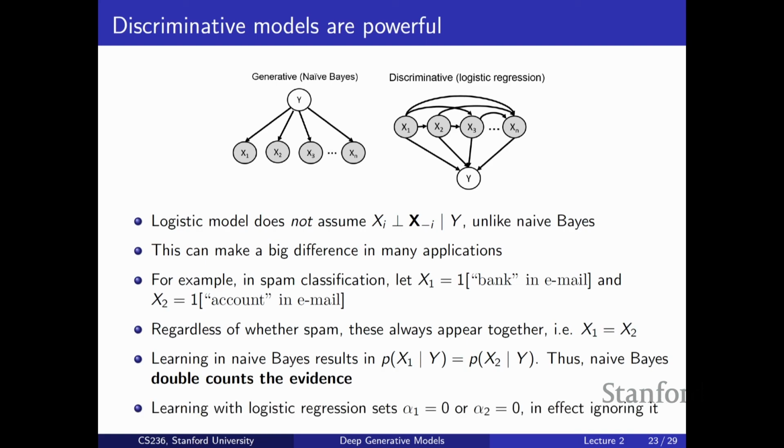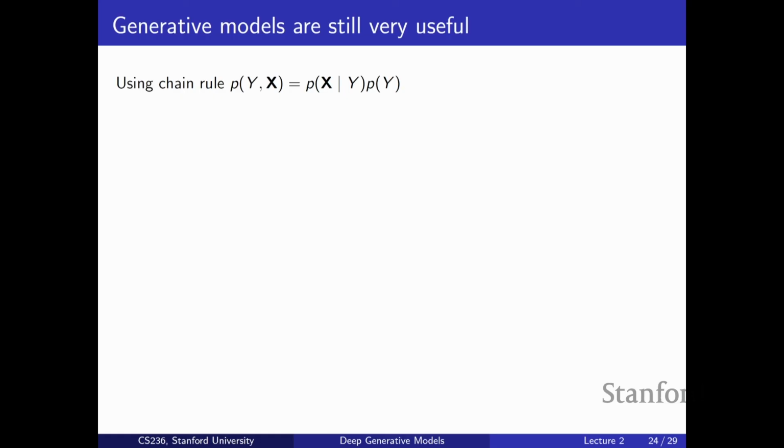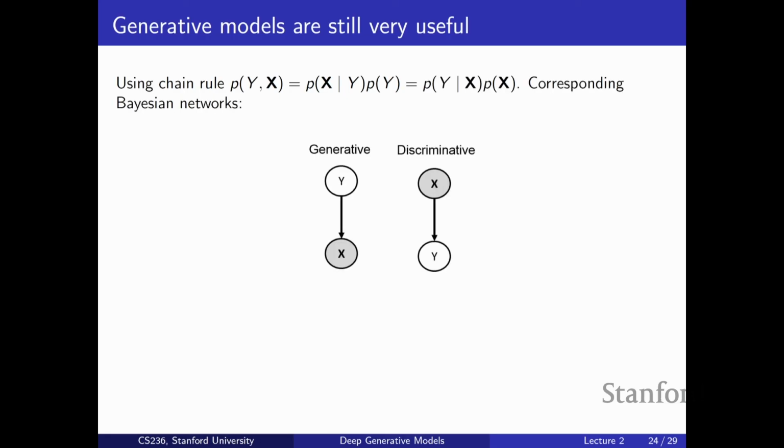However, one thing you cannot do, let's say if you have a logistic regression model, is that you cannot reason about your own inputs. The only thing you can do is map x to y. The same thing happens also in image classification. So let's say that you have a model that is predicting a label of an image given the image x. That's the only thing you can do, predict y from x.